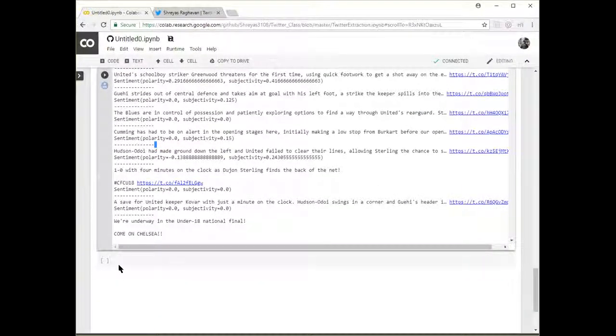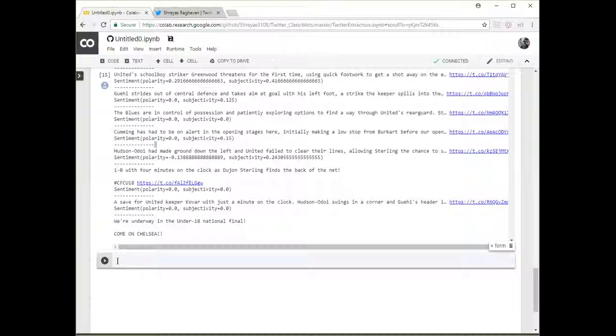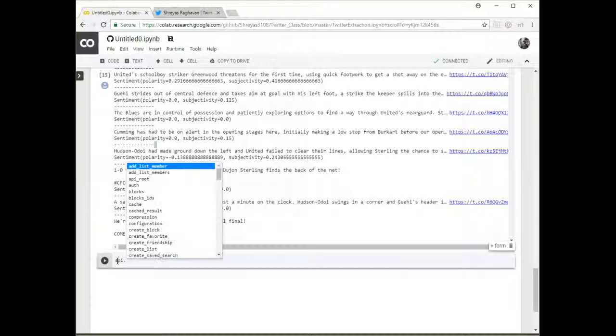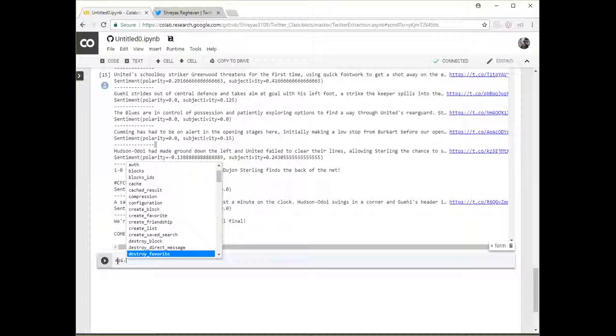So what I'm going to do right now, guys, is just go to api.tab, and as you could see, there are so many things that can be done.